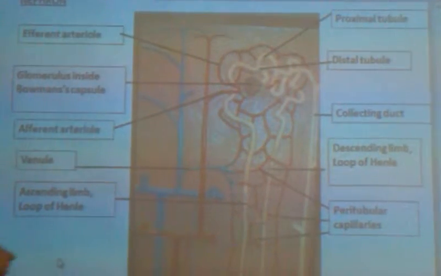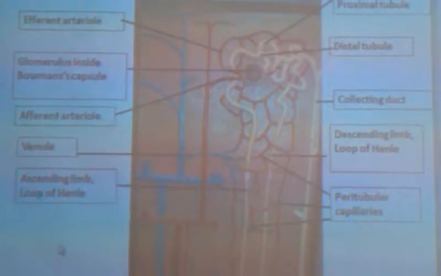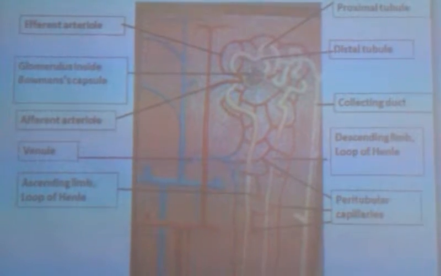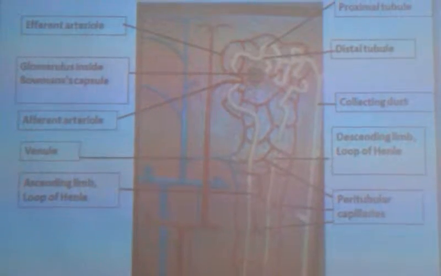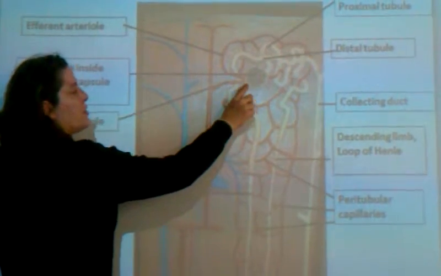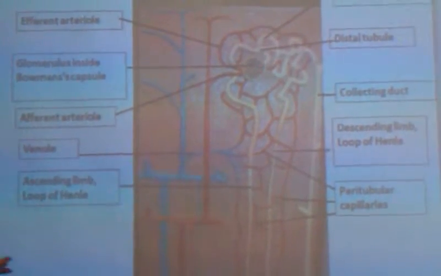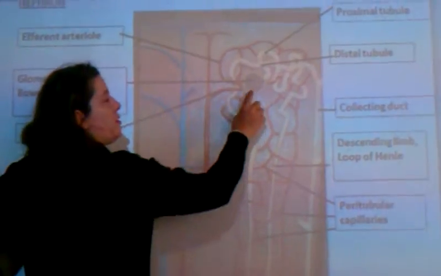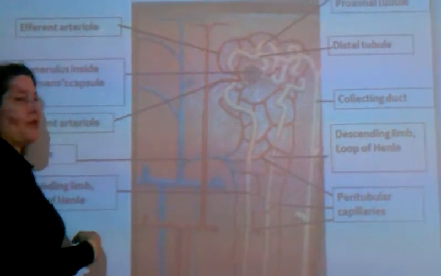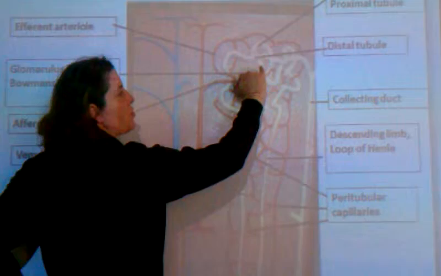Inside the renal corpuscle, we have a tangle of capillaries that's called the glomerulus. And then the outside of the renal corpuscle is a layer of simple squamous epithelium. That's what this white outermost circle is. Simple squamous epithelium, and we call that Bowman's capsule, or the glomerular capsule. The blood that enters the glomerulus is filtered. The waste products that are filtered out leave the glomerulus at the back through a small tubule.